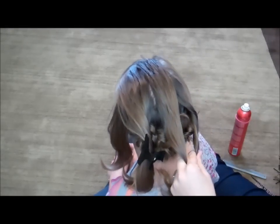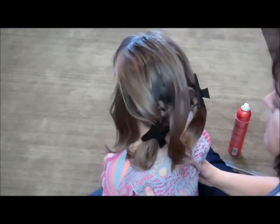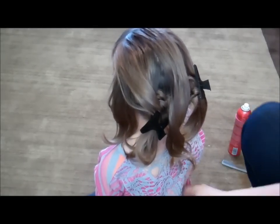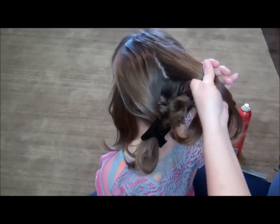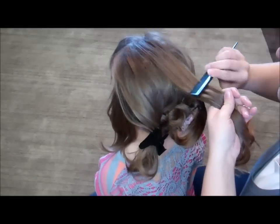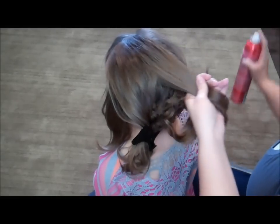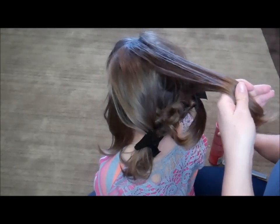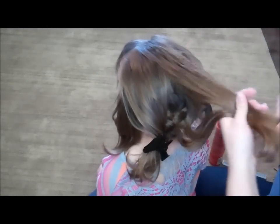And again, I'm not too worried. I don't know if I mentioned it before, but I'm not too worried about my partings on this, because uneven partings kind of blend over each other a little bit better than if they were precise. So kind of smooth this. Spray. Rough up your texture a little.